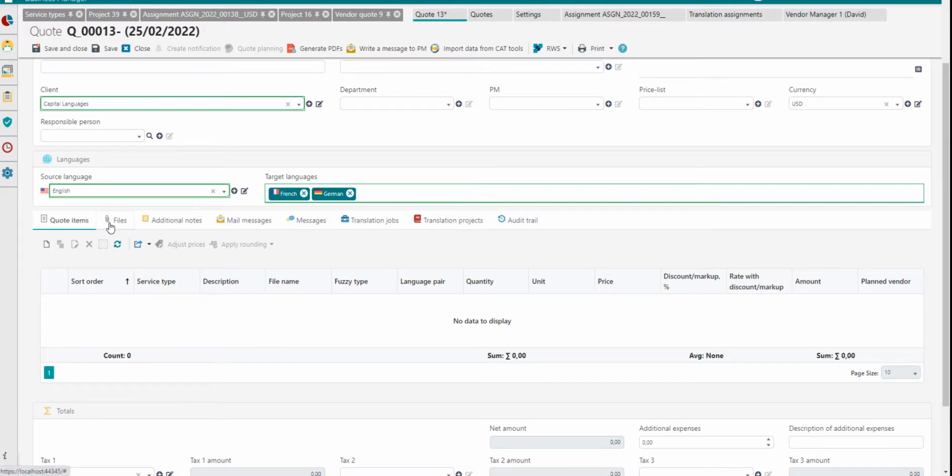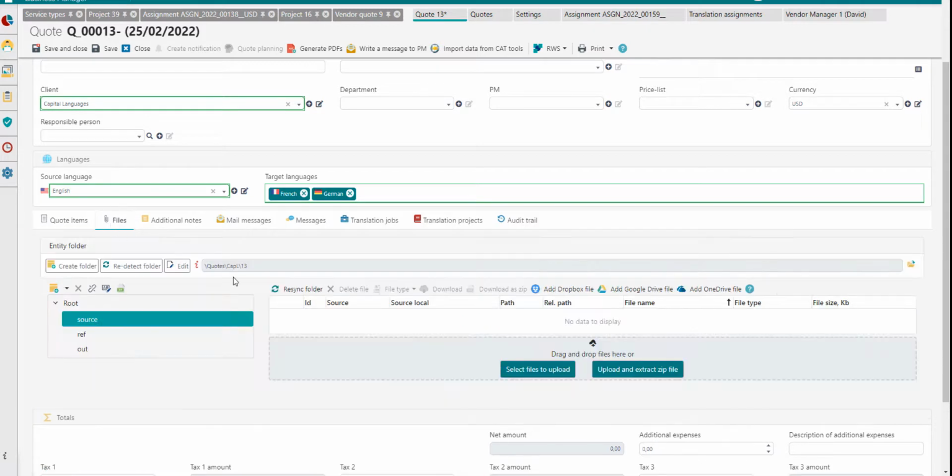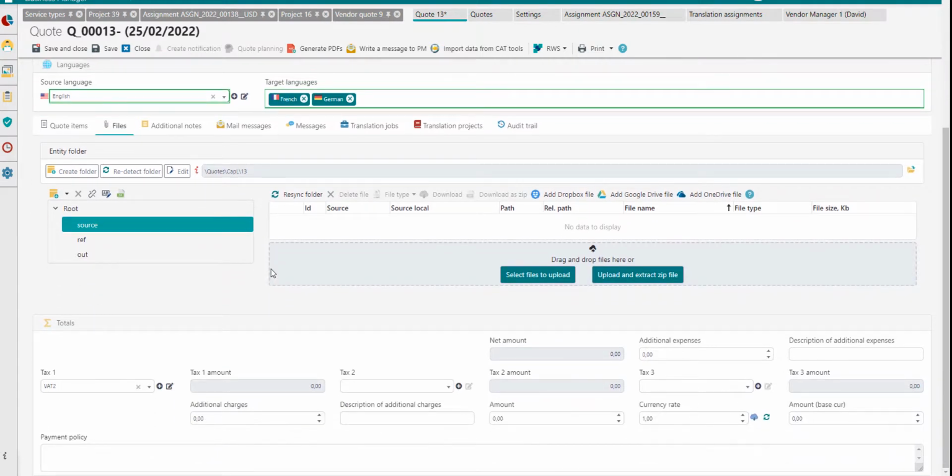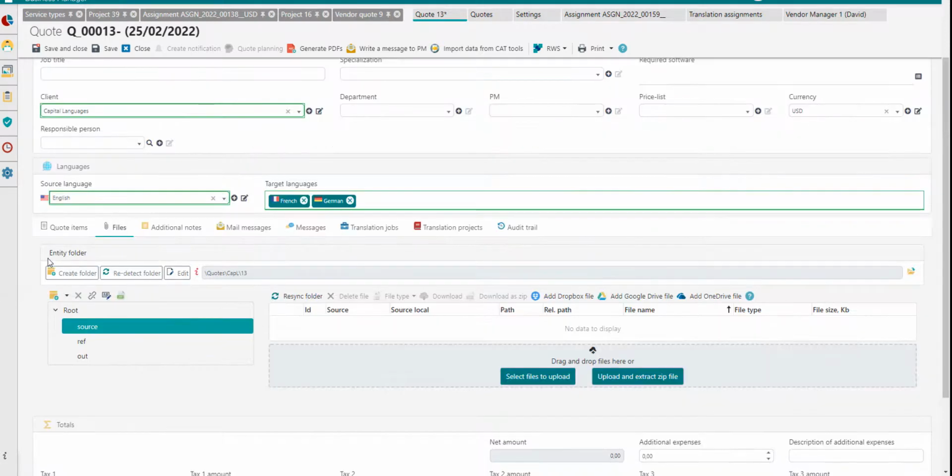And under the Files tab here, near quote items, you will find access to File Manager. And here is how the default File Manager looks. It will look like that in all entities: projects, jobs, customers, and whatever. So the first area here is named Entity Folder.